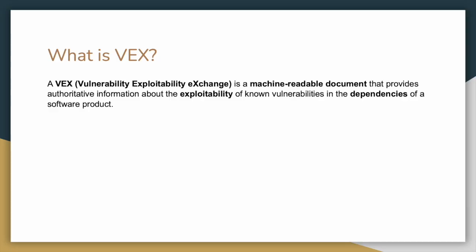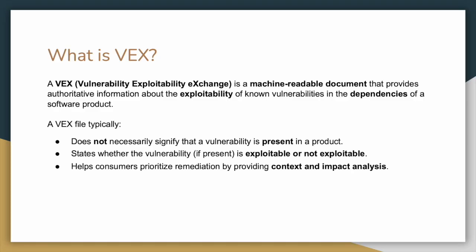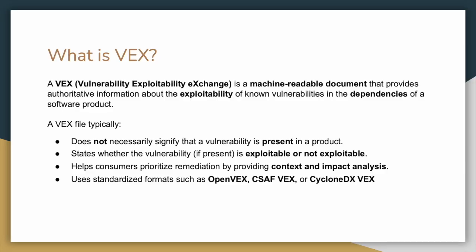VEX stands for Vulnerability Exploitability Exchange, and it's becoming an essential component in modern software security. A VEX document helps answer one of the most important questions in vulnerability management. I know that my software includes a component with a known vulnerability, but is that vulnerability actually exploitable? In many cases, the answer is no, because only a small fraction of a component's functionality is ever used by an application. VEX provides a formal way to express that.